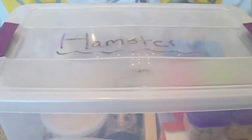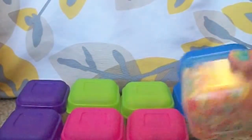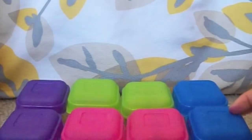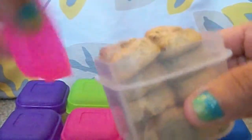Everyone, so today's video is going to be about my hamster's inventory. So this container you see right here is a bin and it unlatches from both sides so the top can come off. So as you can see, I have 8 little containers where I store my treats in. I got these from a local dollar store and the tops just come off easy like this.